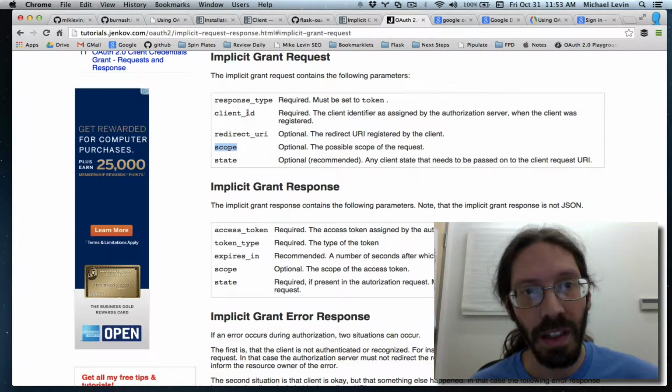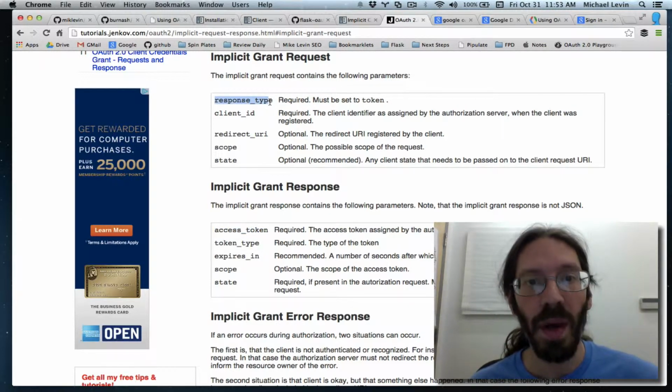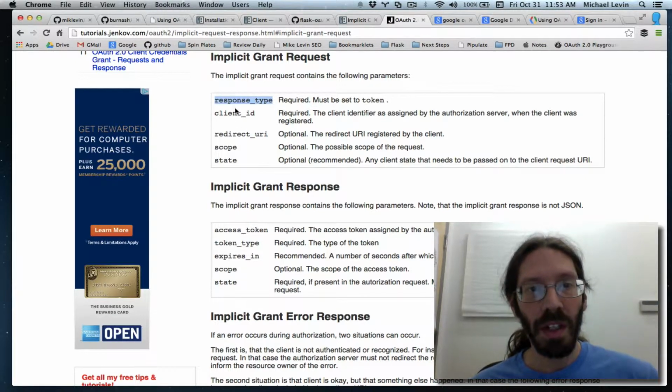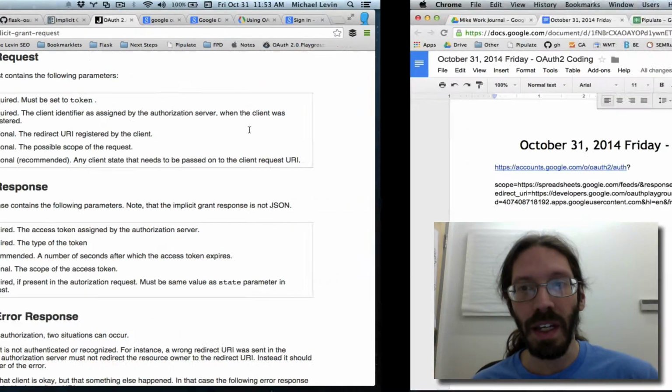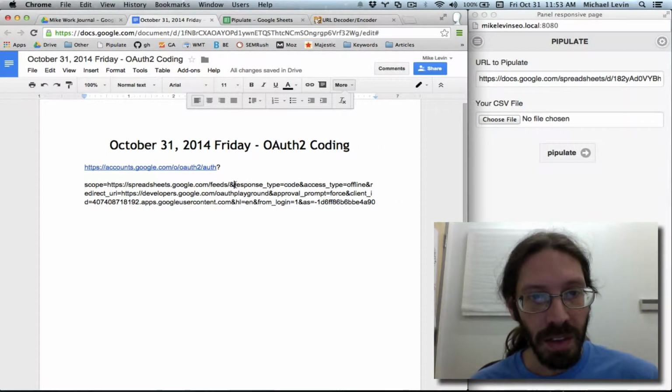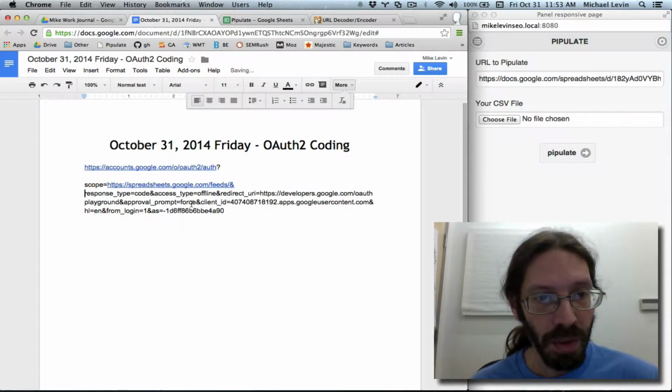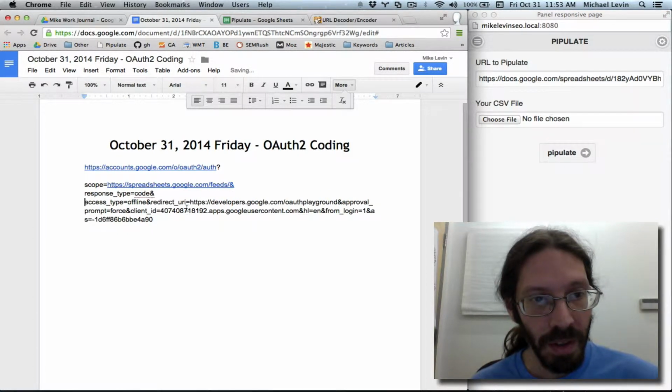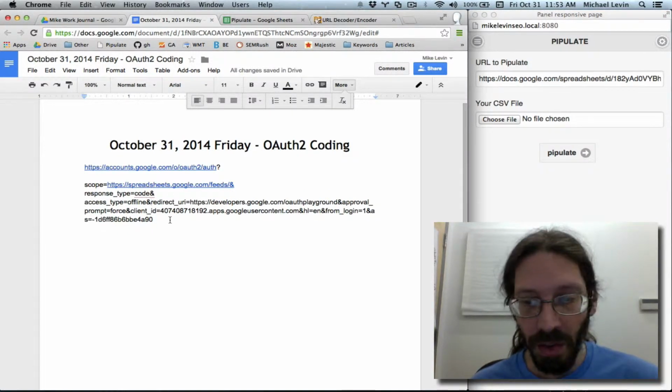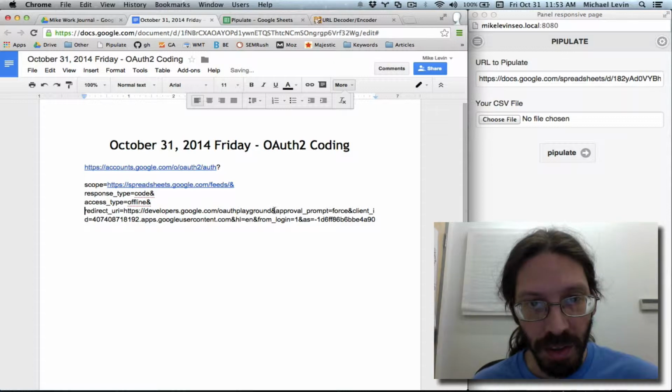What was that? Yeah, it was here for a grant, for an implicit grant response. Oh, that's the response. For an implicit grant request, which is what we're building, we're going to need these parameters: response type, client ID, redirect URI, scope, and state. And you'll notice scope, response type, access type, redirect URI, looking familiar, huh?